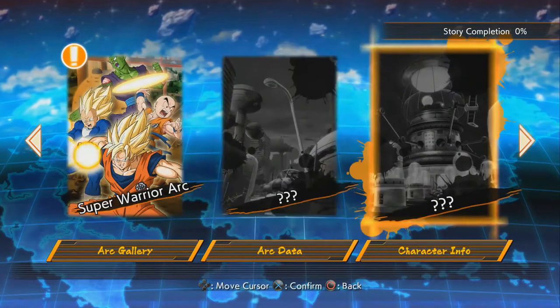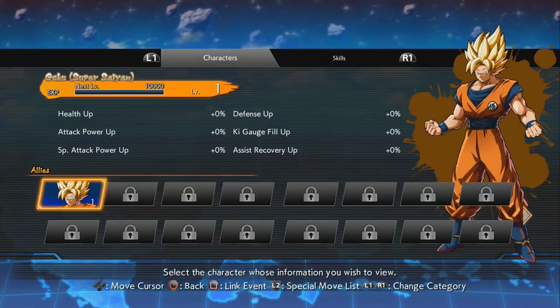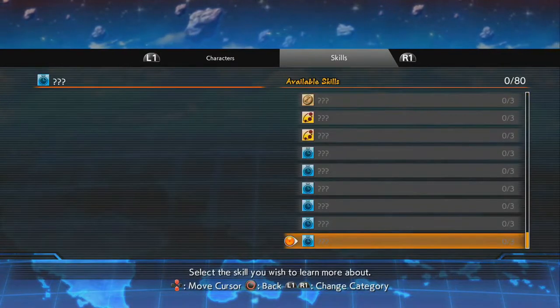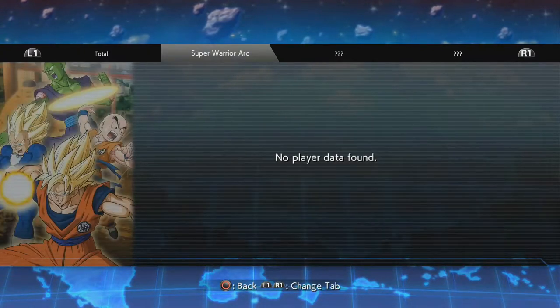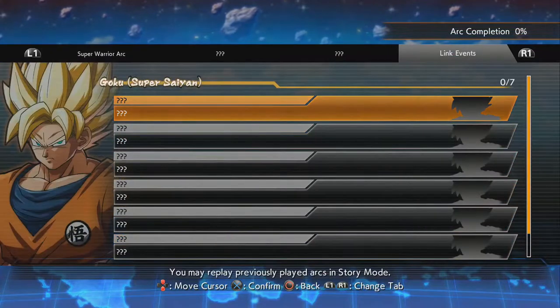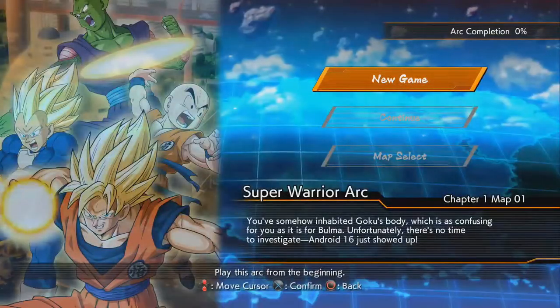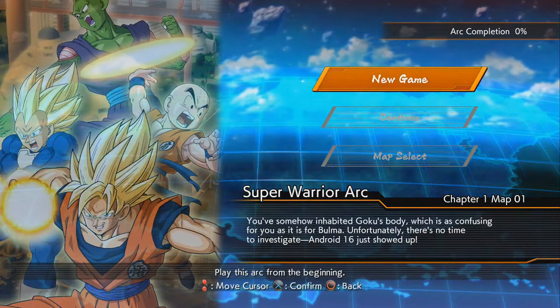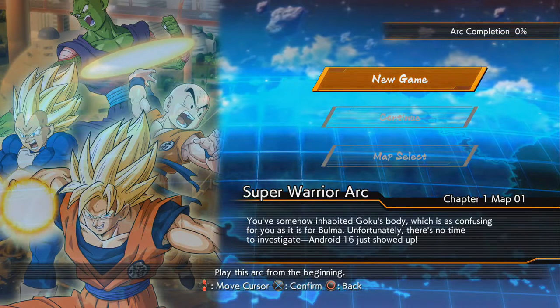Alright. Can I choose those arcs? Nope. That's cool. Now, I heard there are levels in here. I don't know how it works. Okay, I guess we don't have any of the gallery either. Oh well, all I want to do is get started. New game! Oh, so I'm Goku. Literally me as Goku.